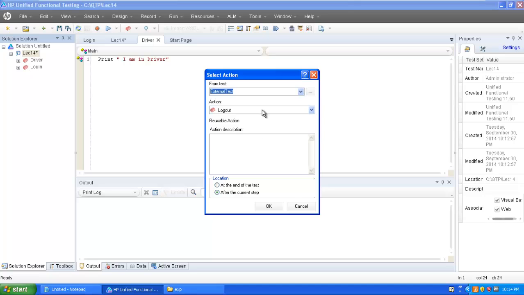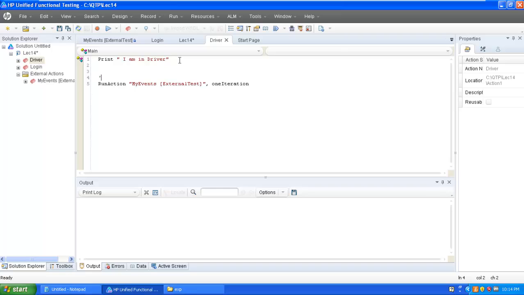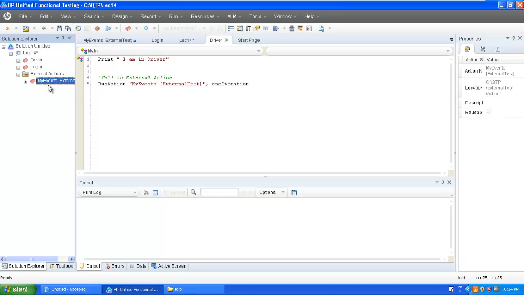Okay, I want to add my events. So guys, you can see the call to external action. If you go into this my events action, you can see the path here in the property.